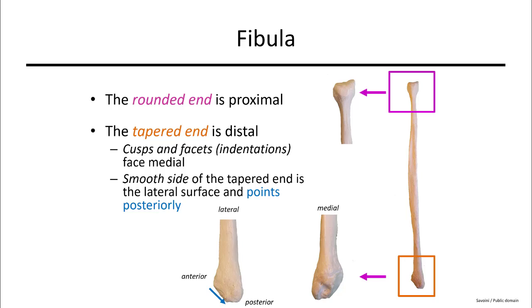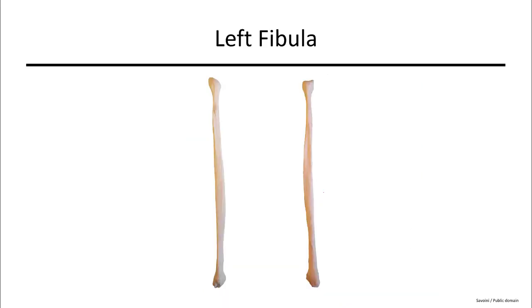So in this case, this looks like it is going to be a left fibula, in that this would be on your left side, because the anterior is going to be higher up than the posterior part, and the smooth part will be outside. The smooth part will face the most lateral, whereas this rough part that's actually cupping against bones is going to be facing medially. So this is the left fibula unmarked.